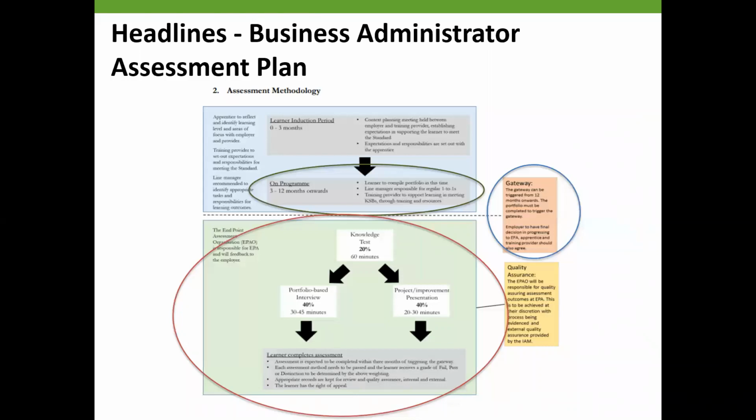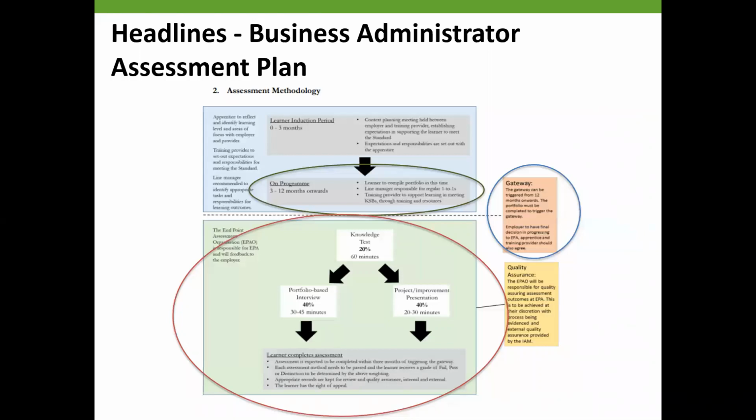So, Dan, where I've got the 3 circles on here, just for our audience, the bit in blue is basically the role of the training provider, summarised from an EPAO's point of view. The bit in orange is the gateway, which is that very firm line in the sand that an employer ultimately makes the decision around. And then the bit in green is what you guys do. But with business admin, there are some things that happen in the blue bit that have a bearing on what you guys do in the green bit. Is that right?